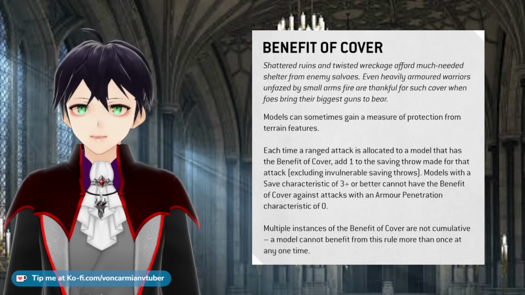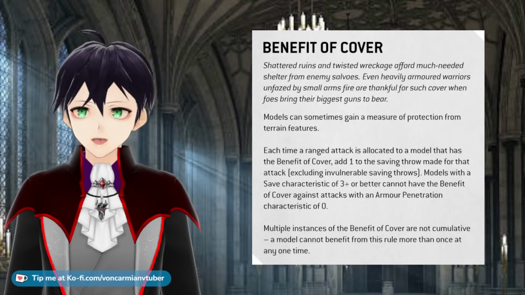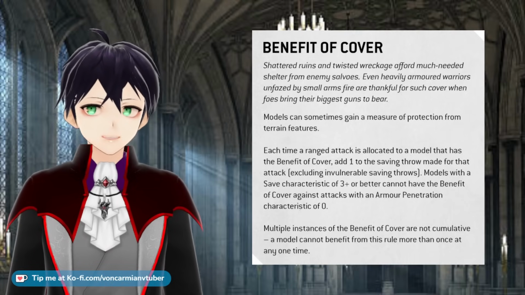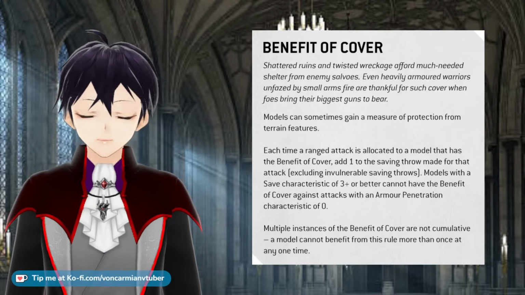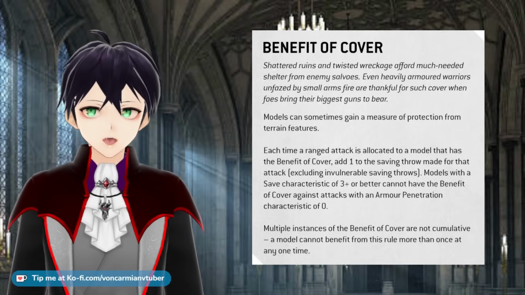The exception to this is if you have a 2+ save already, like you're a Terminator, then you don't reset the save to 3+. An AP-1 will still keep you on a 2+ save. It's just that against AP-0, you can't get better than a 3+ save. So a Tau model with a 4+ save that goes into cover has a 3+ save.